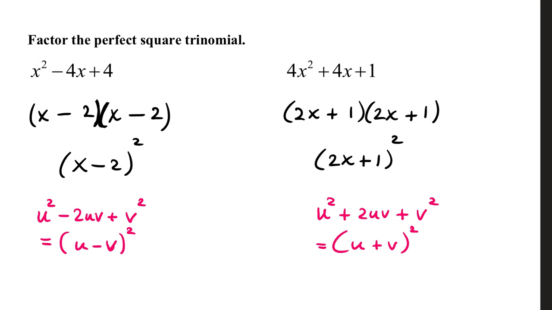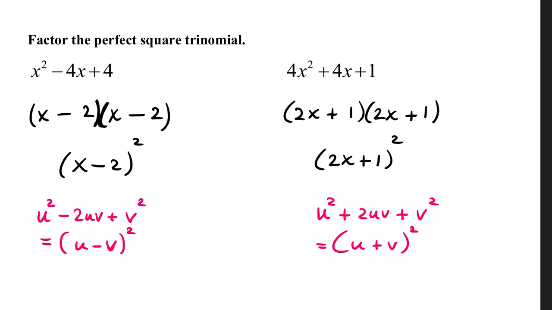With perfect square trinomials, it takes some work to get used to the formulas. In fact, I just recommend breaking this down into identical factors and squaring at the end. If you were to multiply out x minus 2 times x minus 2, you would get x squared minus 2x, another minus 2x, that's where you get your minus 4x, and then two negative 2's make a positive 4 when you multiply them.